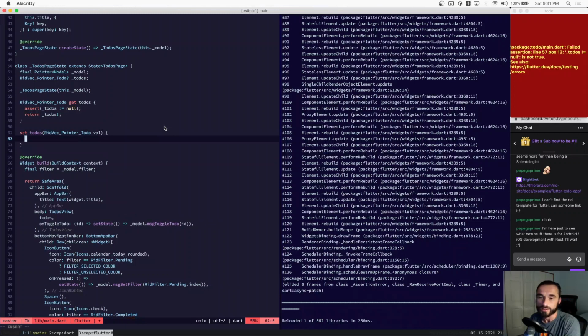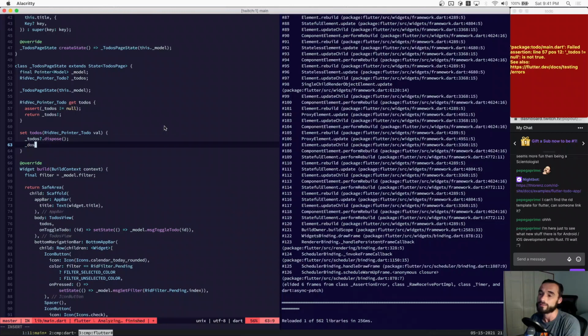Okay, so we're going to set them, and what we're going to do is if to-dos is not null, so we have the question mark there, then dispose them. And IntelliSense kind of fails us here, but the method is there. So then we assign only after we dispose the old ones, if they were set.